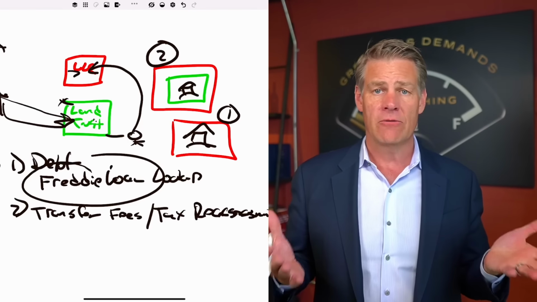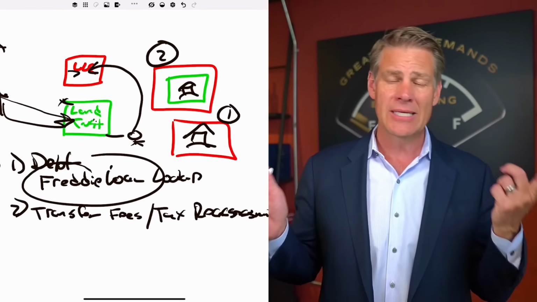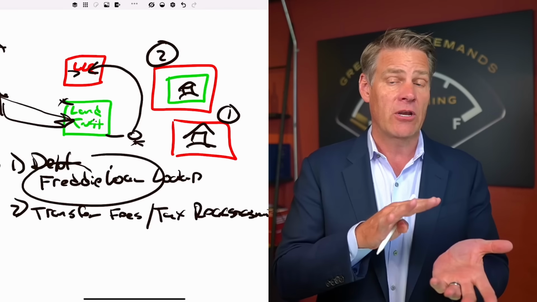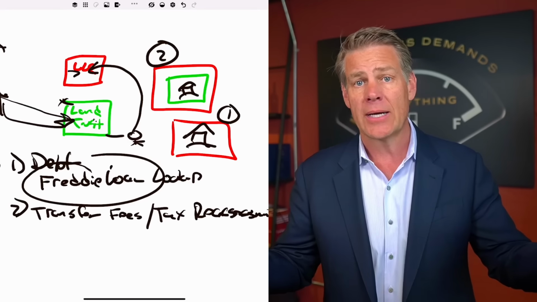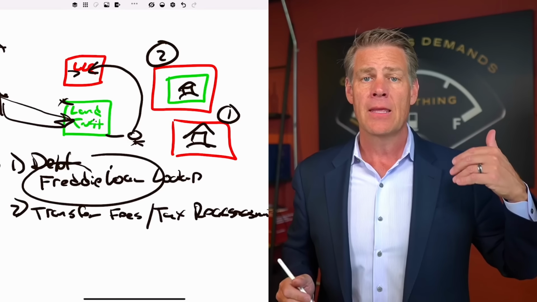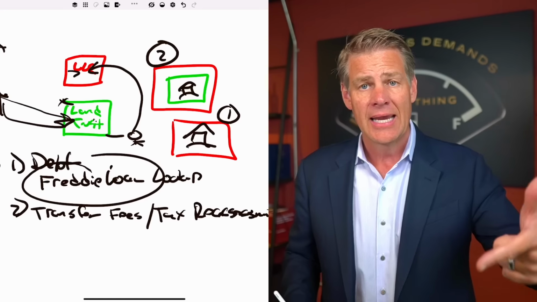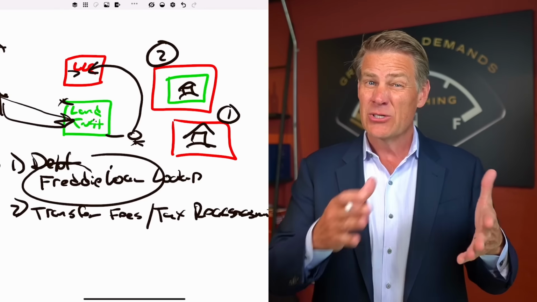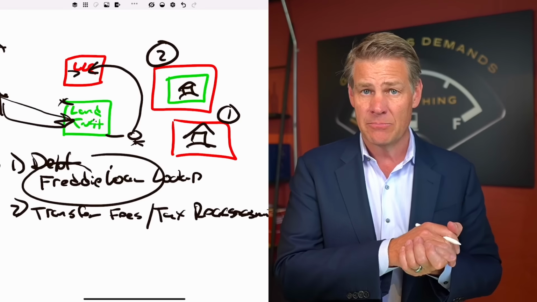You could find yourself in a situation where your property is completely paid off, or it's got debt on it but it's Freddie or Fannie, and you think, hey, it's good to go, I can put it directly into a limited liability company. But the problem is, if you transfer it directly into the LLC, there's a tax reassessment that would hit you.